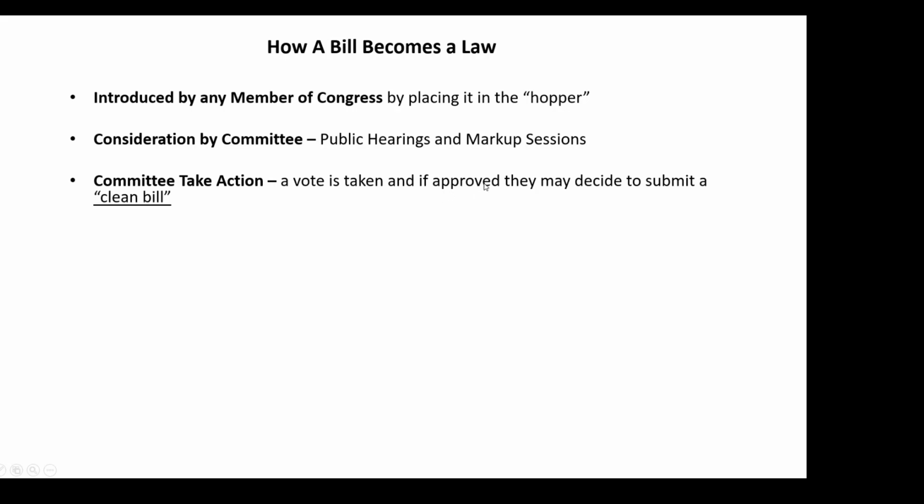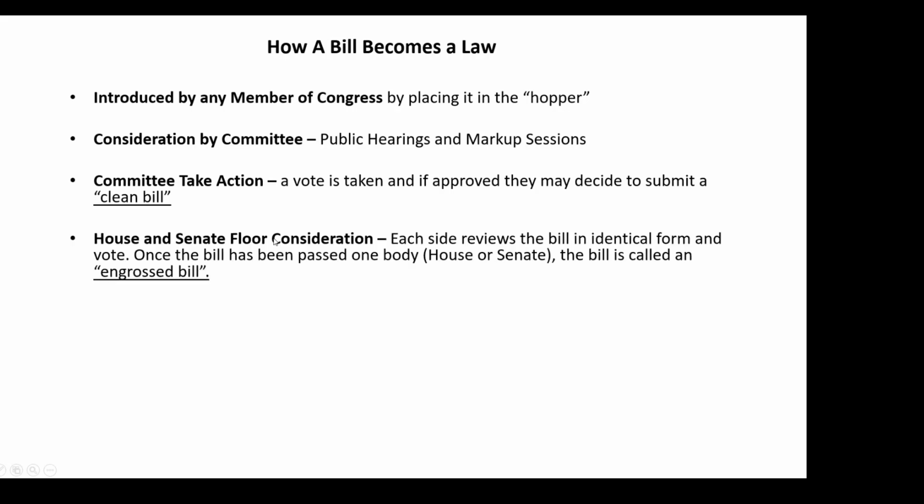A vote is taken, and if approved, they may decide to submit a clean bill. So once it's marked up here and corrected, and they still agree, then they'll send it forward. The committee can take action and send forward a clean bill. We make the corrections and all the markup. Then it goes on the House floor and the Senate floor in identical form.